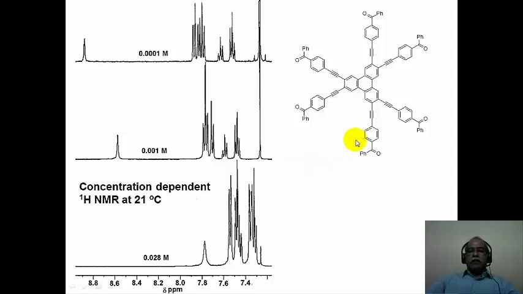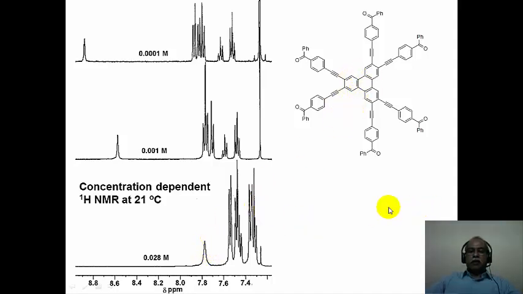And this is essentially because the dilution causes dissociation of the aggregate that is originally formed. In concentrated solution, you have an aggregated molecule, whereas in a dilute solution, you have dissociation to a monomeric system. In other words, this is close to the monomer kind of system, the hydrogen delta value, whereas this is close to the dimer kind of system, corresponding to the delta value of the dimer for the triphenylene hydrogens of this particular molecule.